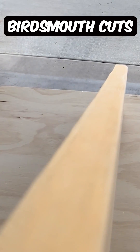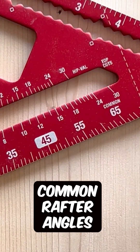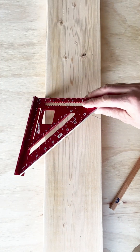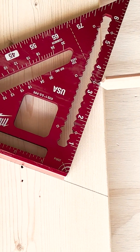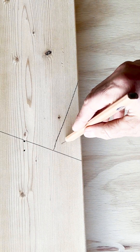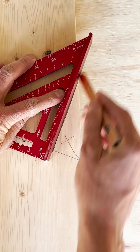When we're cutting out a bird's mouth, we want to cut on the belly side. Use your pivot point and find the common. Today we're going to cut it at a 5-12 pitch — we'll find the 5, scribe it, flip the square over, and find a perfect 90. We can measure down to either 3.5 inches or 4 inches, depending on how wide or thick your wall is. 3.5 inches if you have no sheathing, and in this case we have sheathing, so we'll do 4 inches.